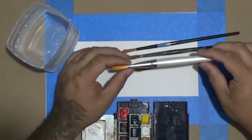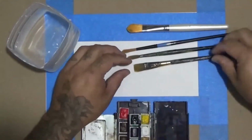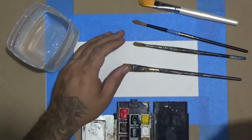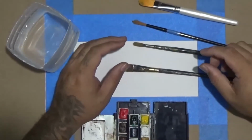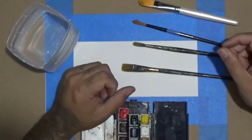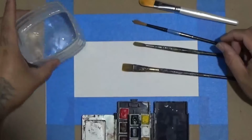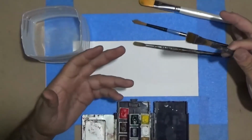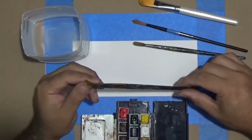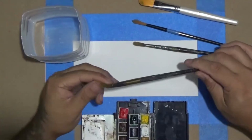Maybe I should mention how important it is, because whatever I'm going to show you with watercolors applies to acrylics, and somewhere down the line it applies also to some oil painting. But I want to start with, you know, it's a tool, it's a brush, and what we want to do is we don't want to let it dry. We don't want to let it dry with paint.